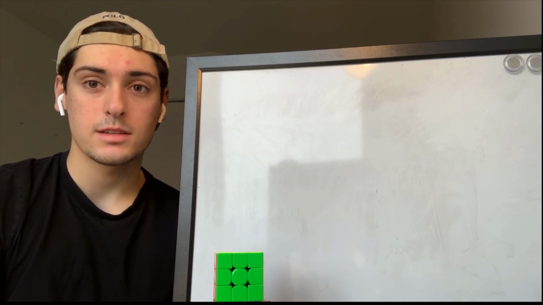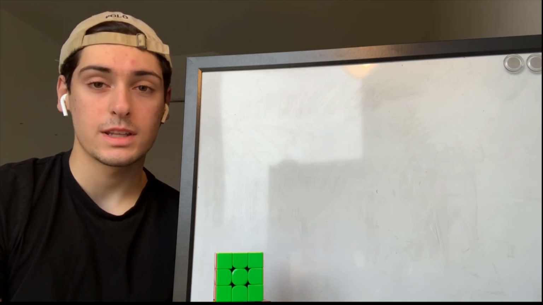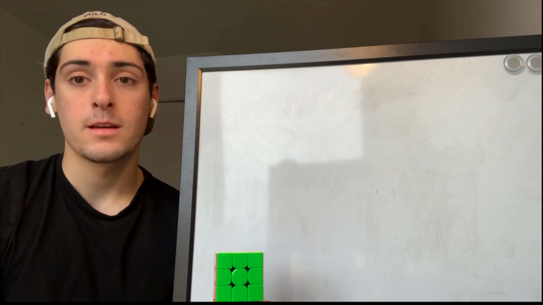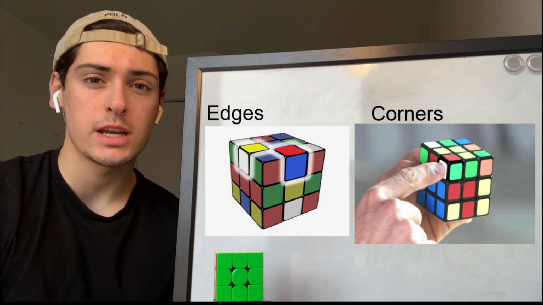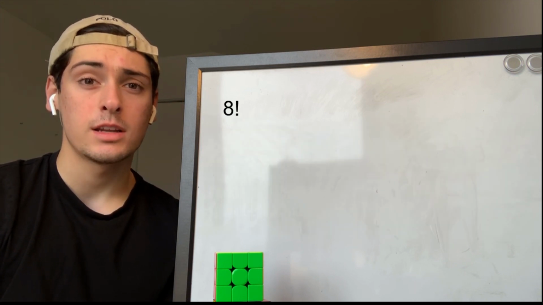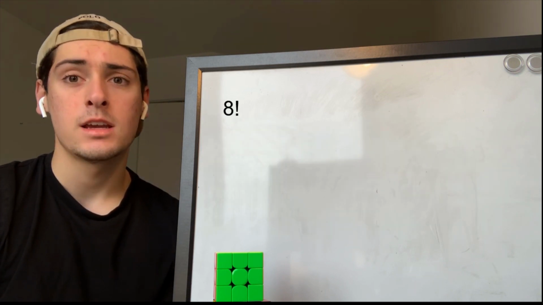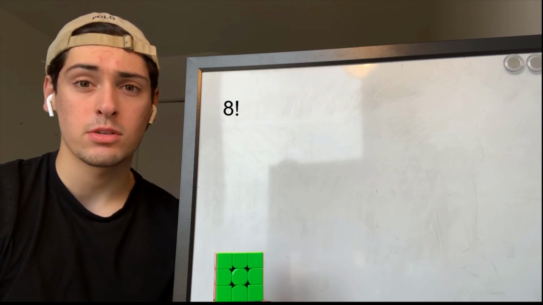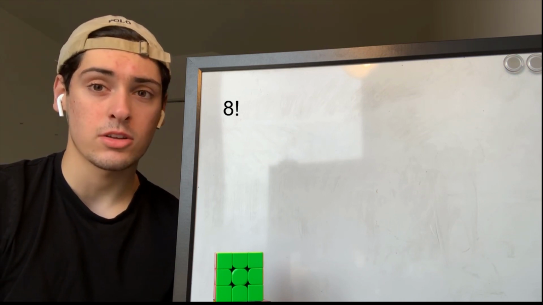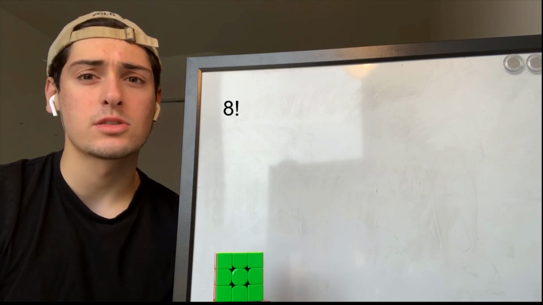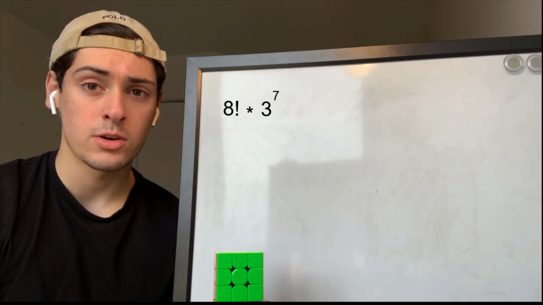The equation to find this number can actually be done with knowledge we've learned in this class, so let's do it together. The cube has 8 different corners and 12 different edges, and so to arrange 8 corners would give us 8 factorial different possible permutations. Each corner has 3 orientations, but only 7 of those corners can be oriented independently, as the last one is dependent on the previous ones. This gives us 3 to the 7 different ways to orient the corners.